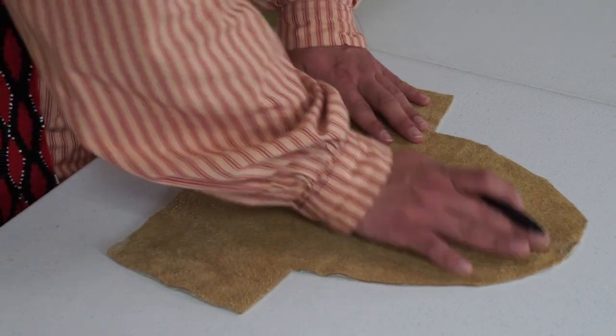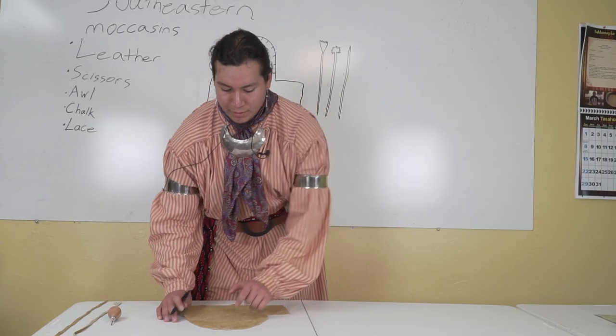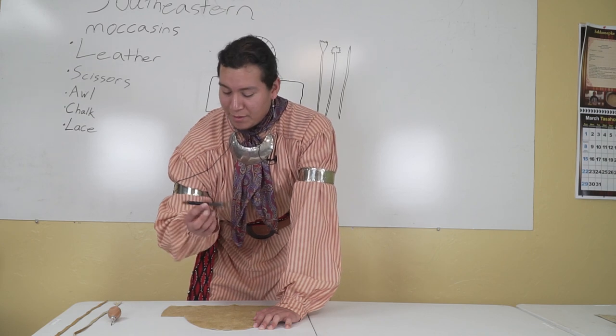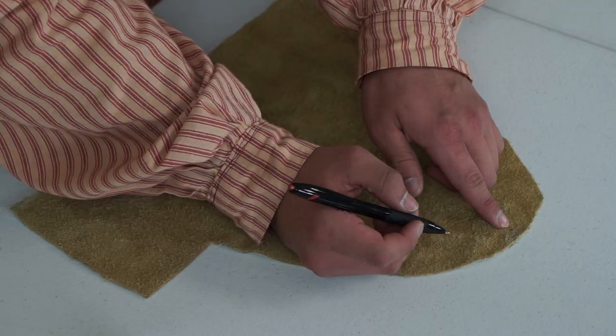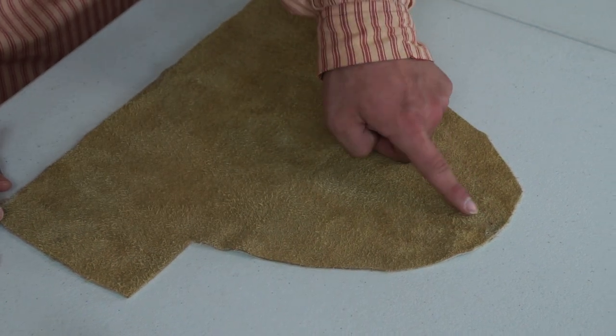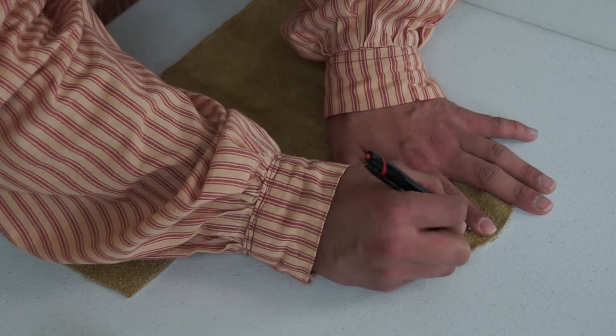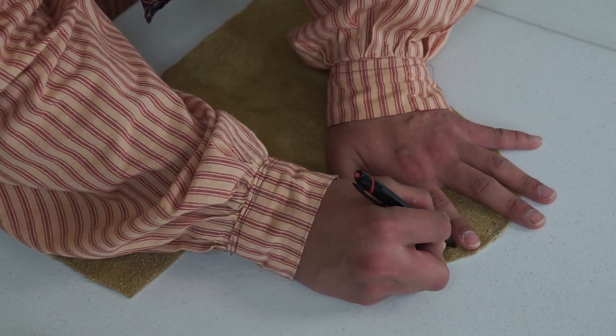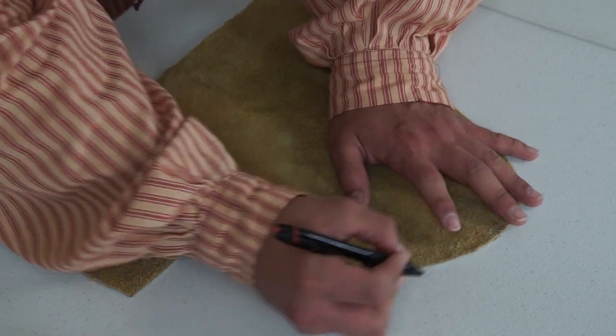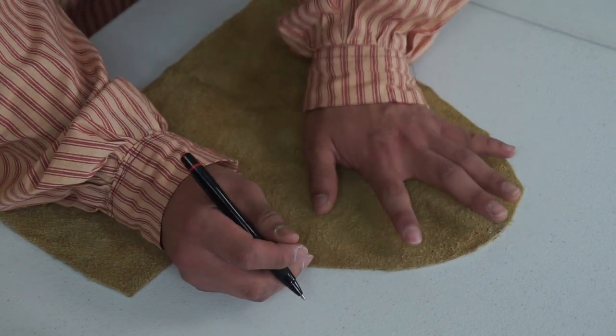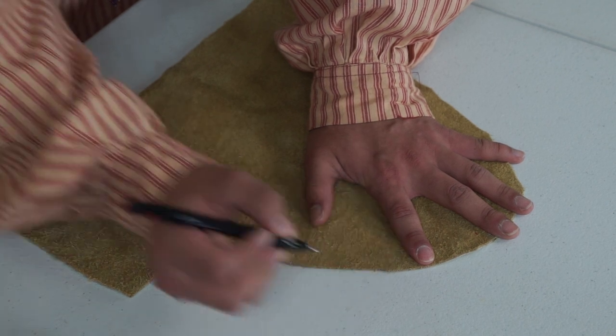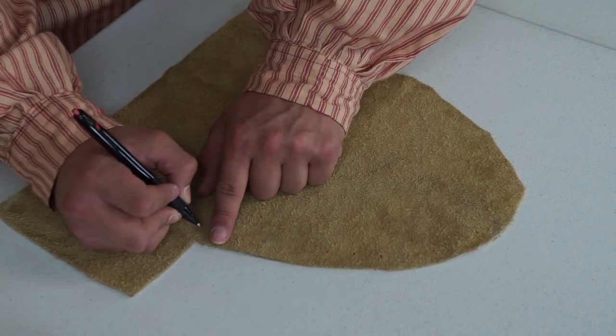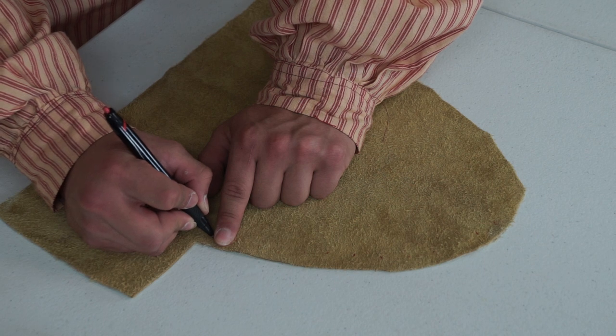All right. So now what I've done, I've cut out the pattern. And now what I'm going to show you is how to make your markings where you're going to put your awl punches at. And for the sake of this video, I'm using a pen. I don't prefer using pen, but for better visuals, we're going to use the pen for now. So you start here. This could be your beginning point right here in the dead center. So we're going to do your other markings one index finger width away like so. Do one right there. And then you'll repeat this pattern until you get to right about there.